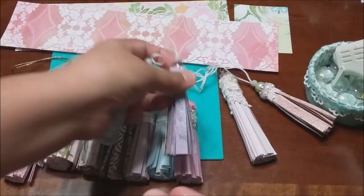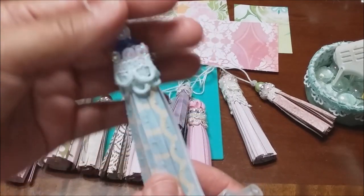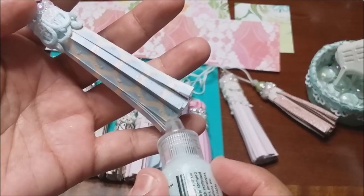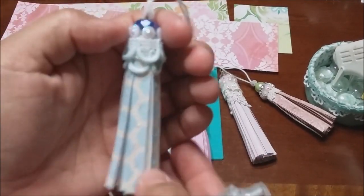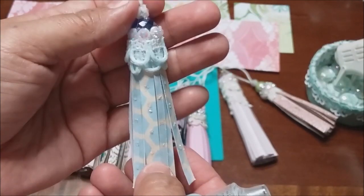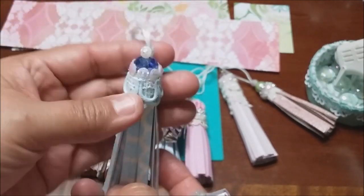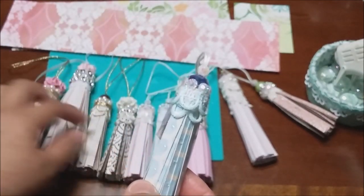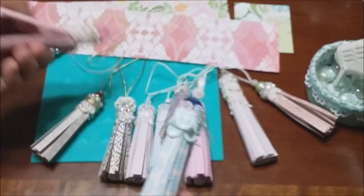But in this one, I just put all the embellishments and everything. And then I put stickles like little dots, so it looks like the paper was embellished like that. See? So you can decorate your tassels the way you want and make them prettier. Now, for the top, you can use any kind of bead, or you can use the small flowers, but it had to be the very small ones.